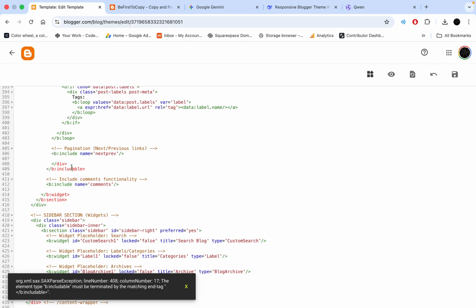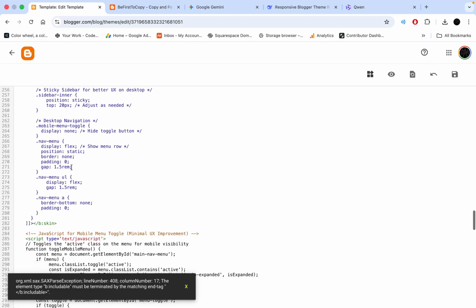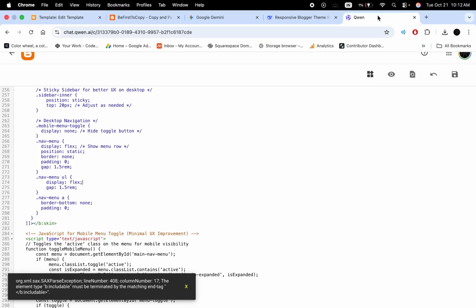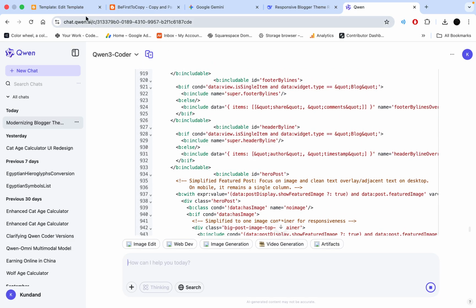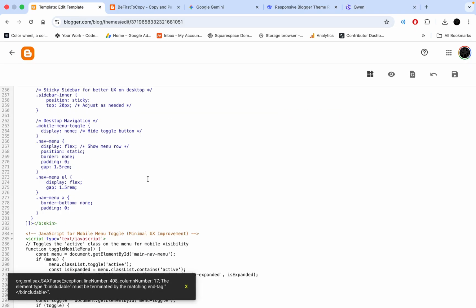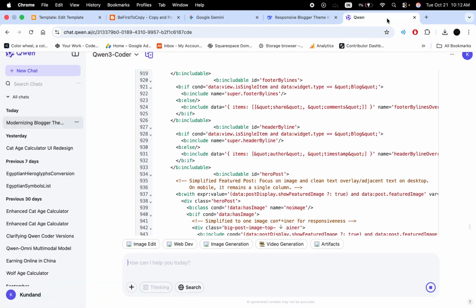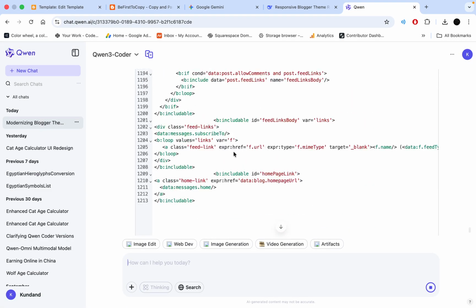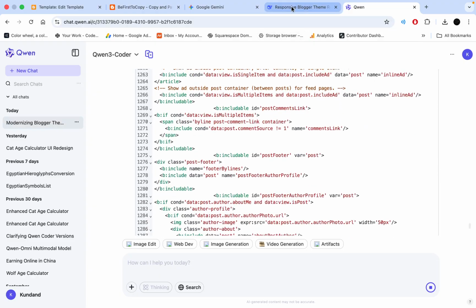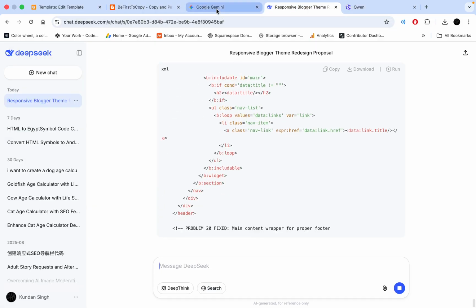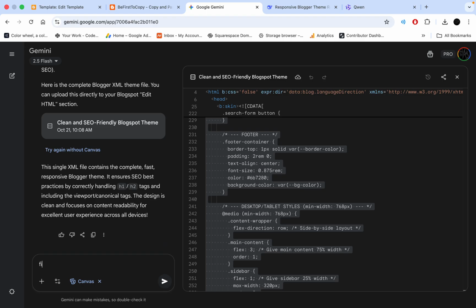As you can see, you're gonna see a lot of problems like that, and I don't understand why in a Blogspot template I see this kind of problem. Because of lack of knowledge or some other reason behind it, I don't know. And that's the problem I've faced. If I want to make a WordPress theme, I will not face this kind of issue. I can easily generate that, but that is the main issue I face in a Blogspot template. As you can see, it's still writing the code. I've just said: find all issues and fix it.